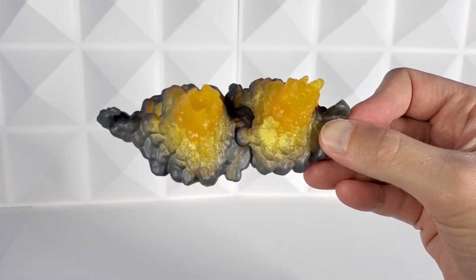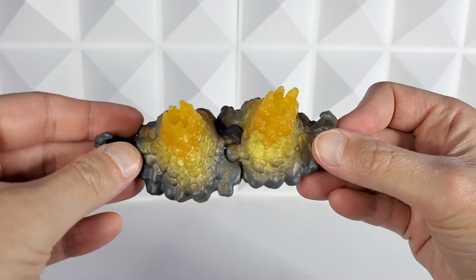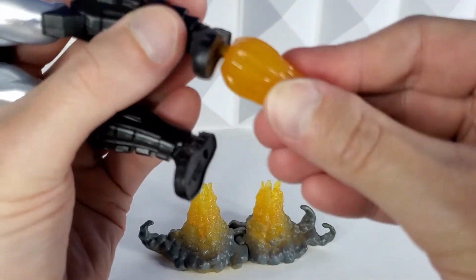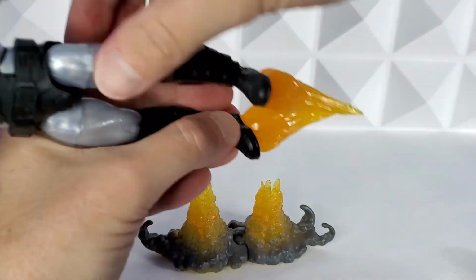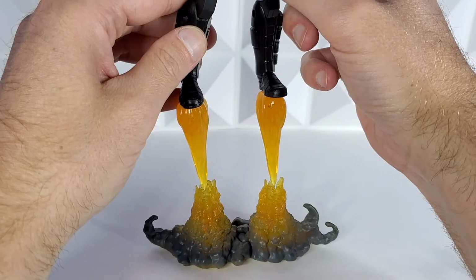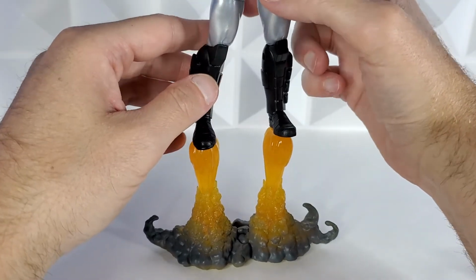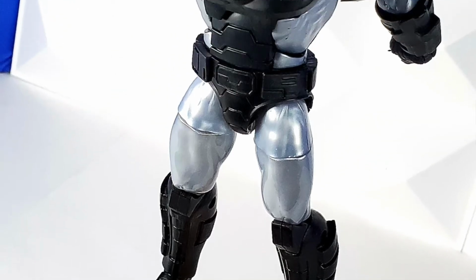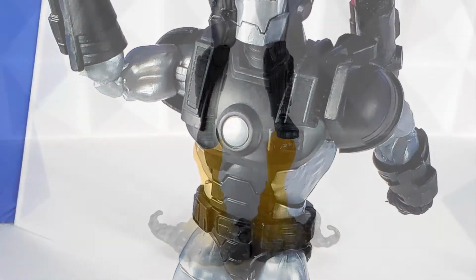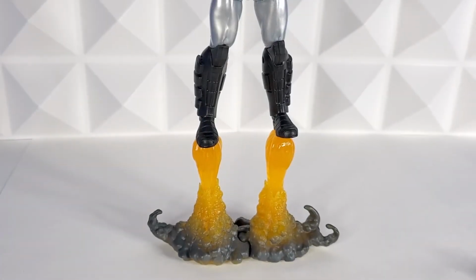Both pieces fit together like a puzzle, and I like that you can do that because I feel like it adds stability to the base. Next, we'll take this blast effect and put it in his boot. Final step is to line them up and drop them into place. Behold, Iron Man 2020 blasting off. So cool! The smoke effects at the bottom take this to another level.